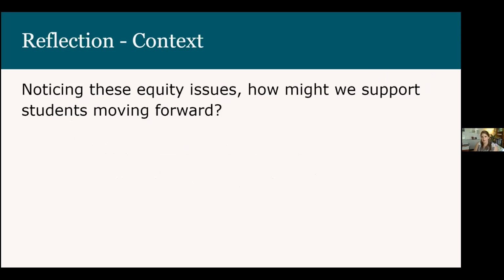So we'll use our Jamboard to facilitate discussion. Noticing these equity issues, how might we begin supporting students moving forward? What are your thoughts? You can either provide your thoughts via chat, use the raise your hand feature and unmute, or use the Jamboard that Rebecca has put in the chat. Any thoughts here about some of the quotes that you've seen? And how can we better support students moving forward, even with returning to in-person classes? There are multiple frames in the Jamboard. You can add your thoughts to the first frame for this first reflection.